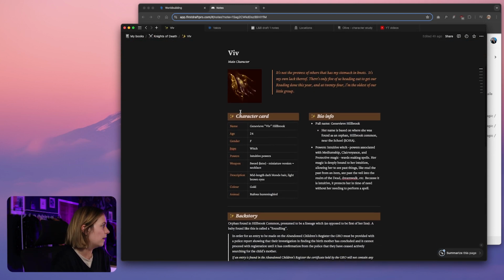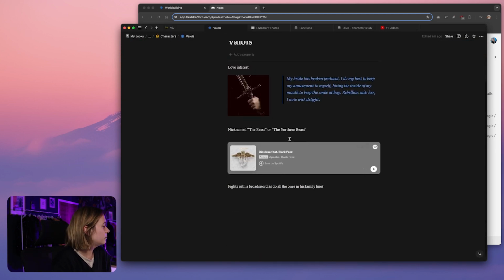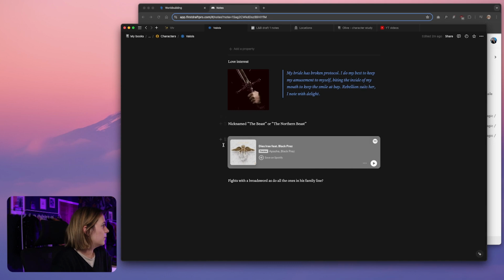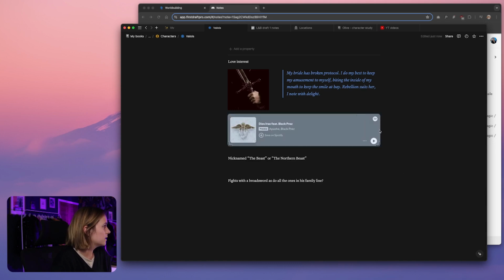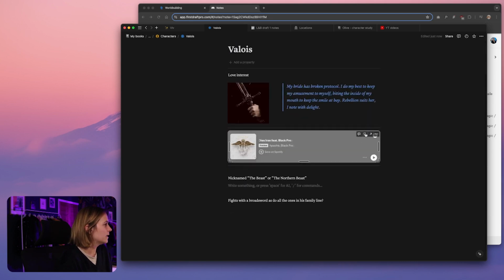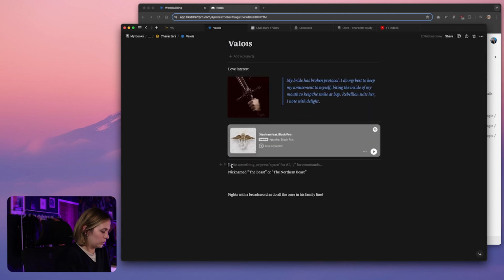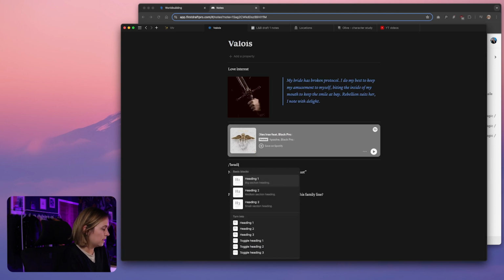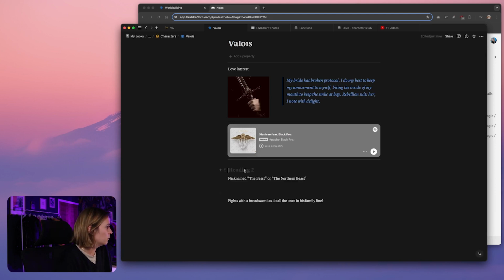We then have our character card and bio info. So I want to put the music, I think, right after this. Just create two dividers to sort of corner that music. Then I will do heading 2, and that's going to be character sheet.